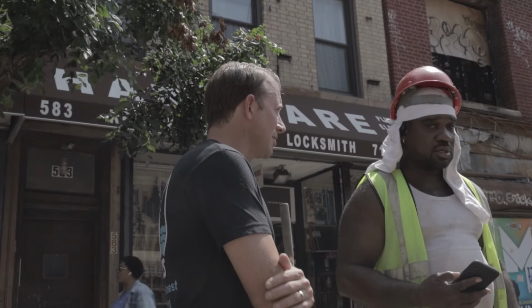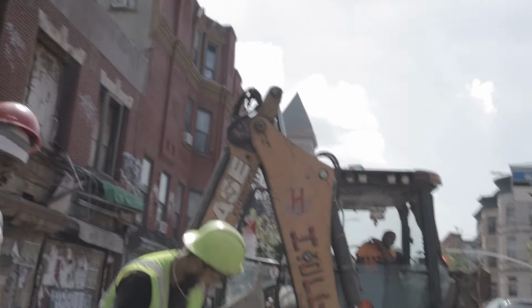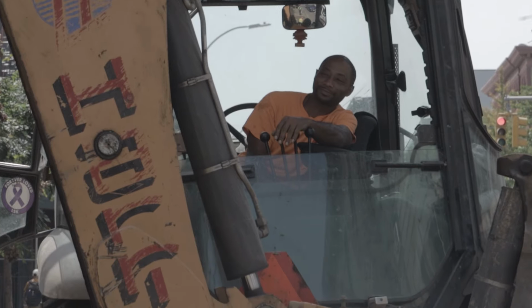What do you think he's thinking about, Cosmo? What do you think Cosmo's thinking about right now? What do you think he's thinking about? Cosmo, what are you thinking about over there? It looks like you're trying to solve all the world's problems. What's going on? Boogie. You're on another planet right now.